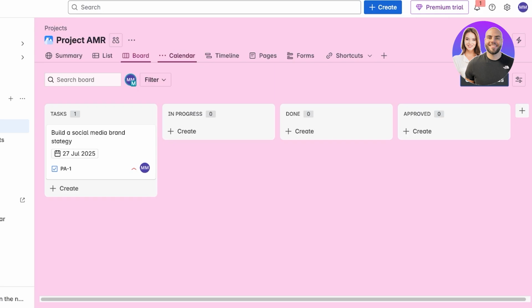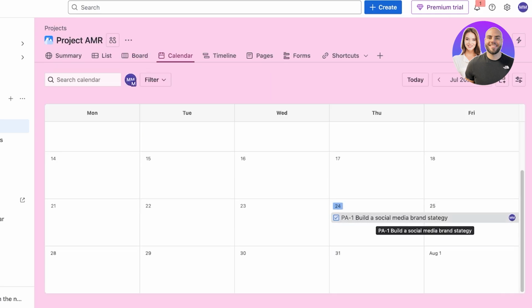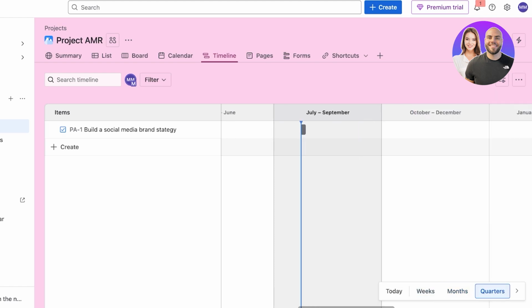After that, you even have a calendar view, which allows you to see any of the scheduled tasks and how long the duration of each individual task is. You can click on the right side and then filter in the tasks that are not assigned any particular dates. And then you have a timeline view, which allows you to visually see what progress is happening and who is going to be doing what within the coming week.